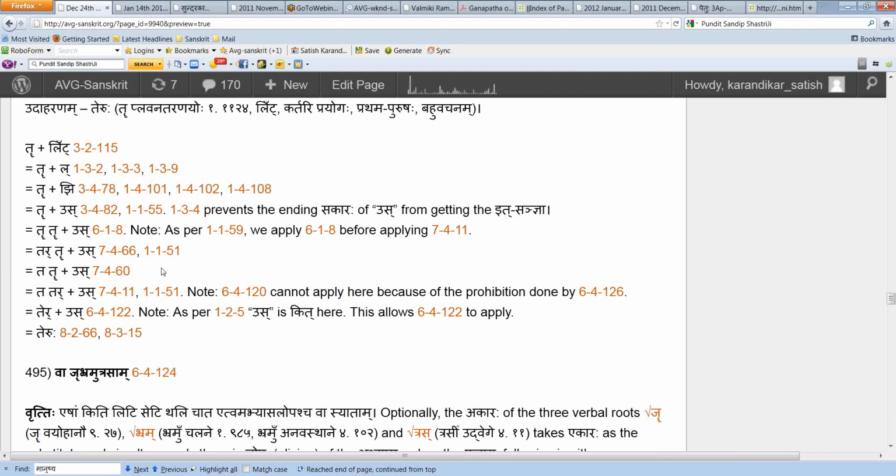Now at this point, all the conditions for 6-4-120 look to be satisfied, because we do have a madhyavarti akara. There is no sanyoga on either side. The pratyaya following is a kit pratyaya, because us is kit as per asanyogal lit kit over here. And there was no adesha based on the takara here. So now it looks like we could just use 6-4-120 here. But we cannot. Because of what?